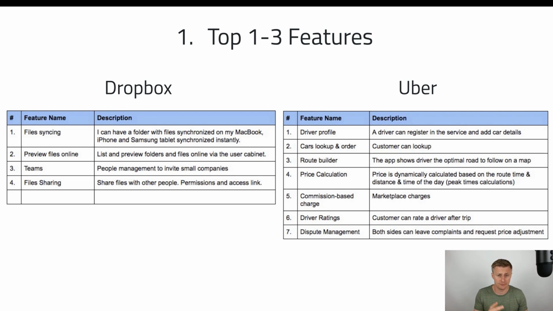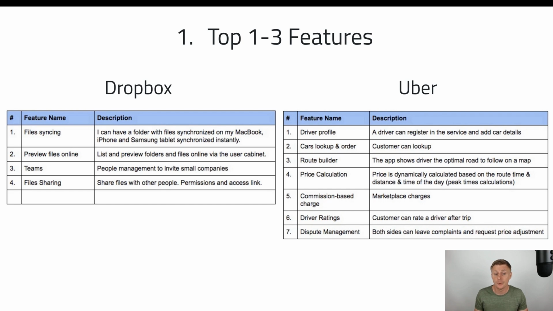We need to upload files to the cloud and synchronize them between different devices of our users, right? Also, it would be great to let our users see what's on the cloud via so-called online cabinet. This feature I named here Preview Files Online. In the elementary form, it consists of files listing and probably with a single file details page. It might be file contents preview or just display some file data with a button to download this file locally.